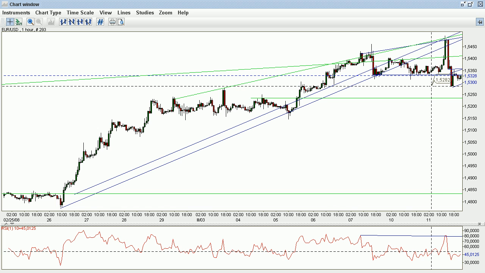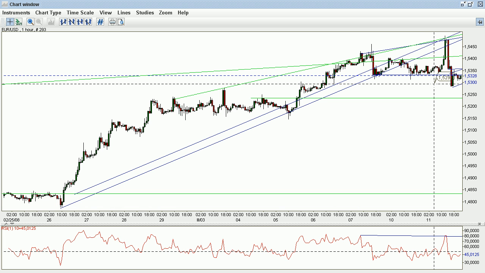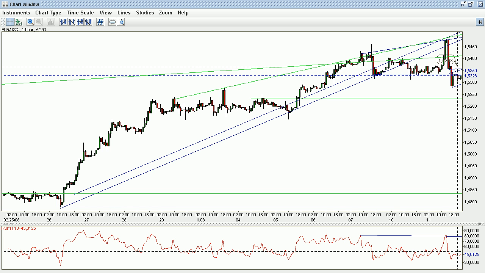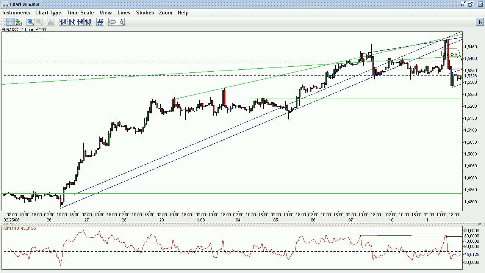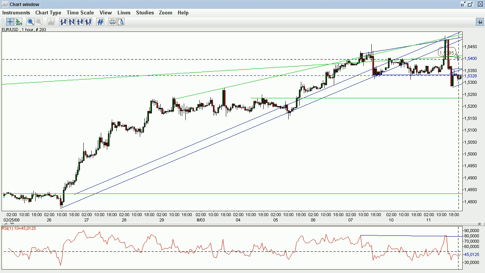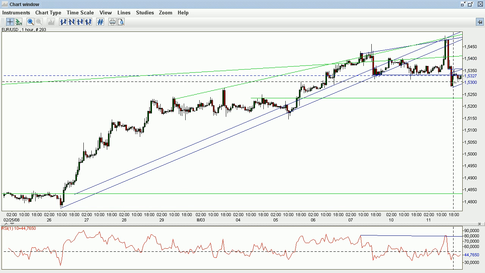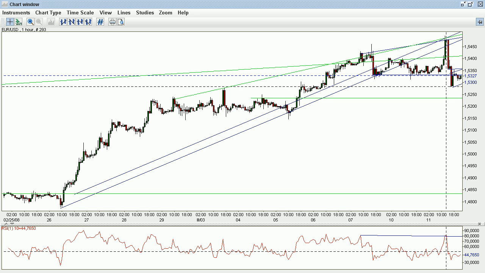1.5282. Or if you want to take a more risky position, you should also wait for the price to go up to this level of 1.4360, and then open a sell position with a stop loss order of 40 pips above, let's say 45 pips above where you enter the market. But again, this is going to be more speculative and more risky, and I don't advise you to do that.